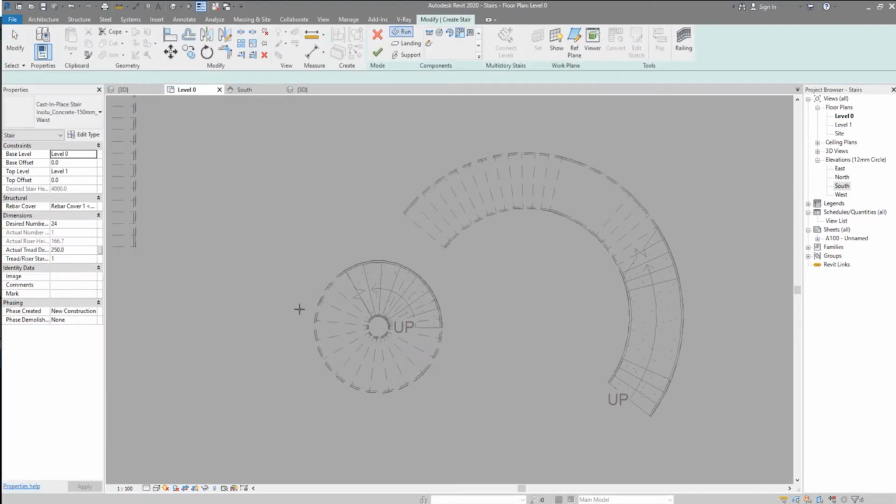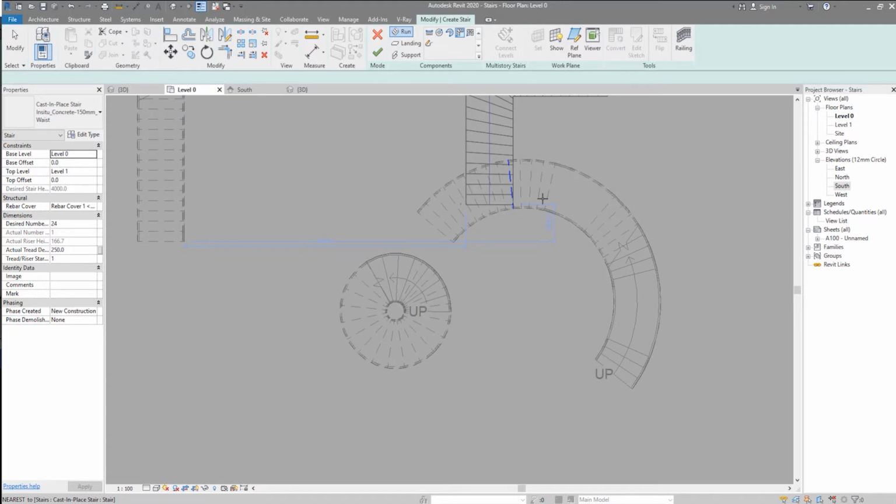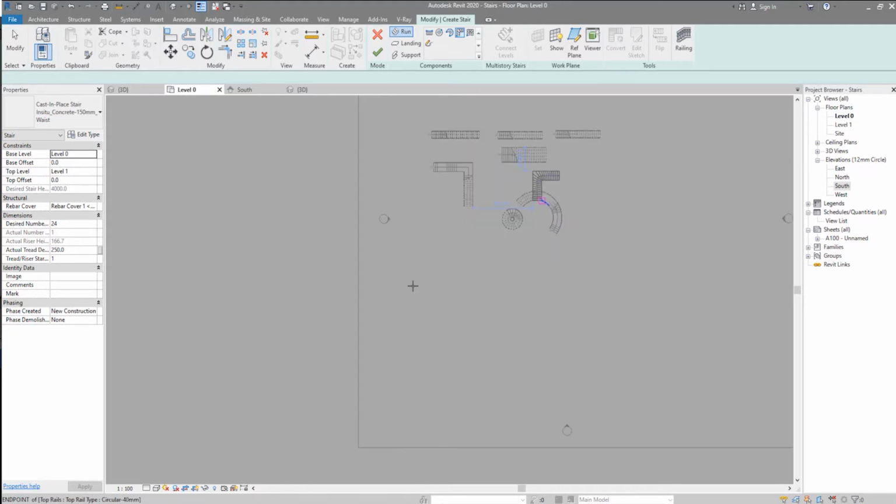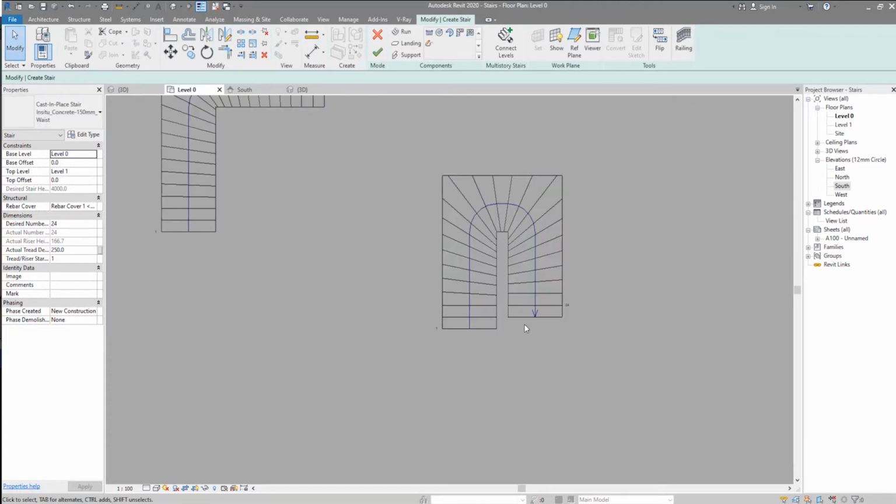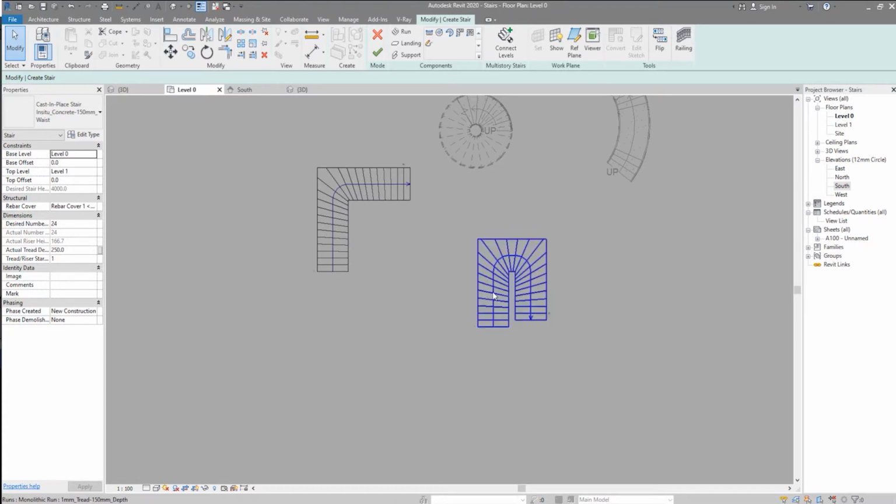Or we can create the L shape. Or U shape. Okay, but I think we don't have more control with these types.